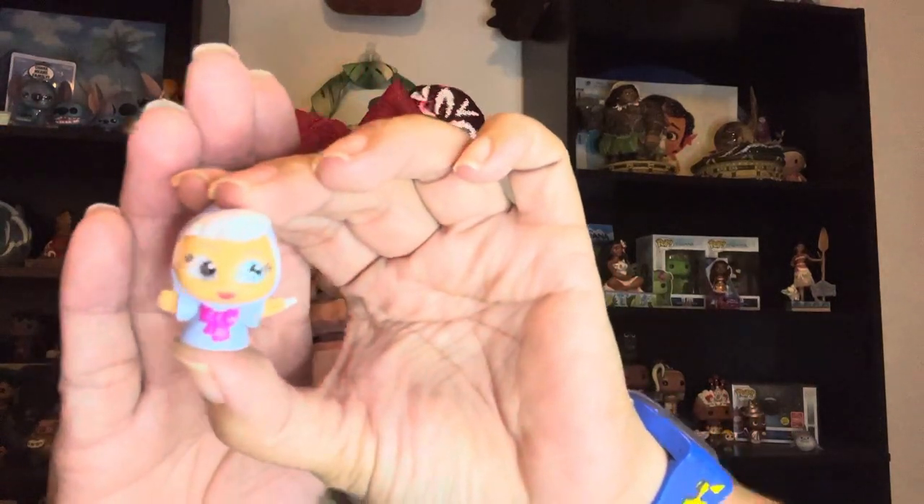Third door — yes, yes, yes, I got Stitch! I got Hula Stitch! I have Lilo and I have Stitch. It'd be nice to get something else from Cinderella. Fairy Godmother! But I think I already have this one — I think this is one of the ones my friend Monica gave me.